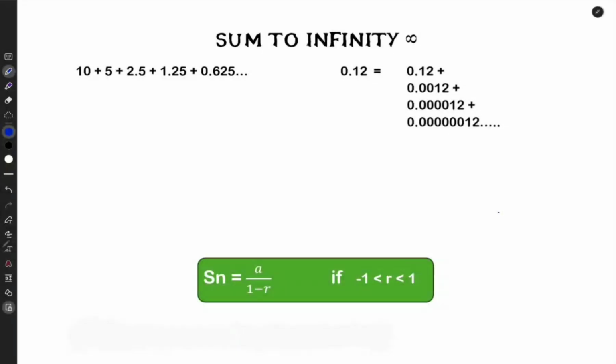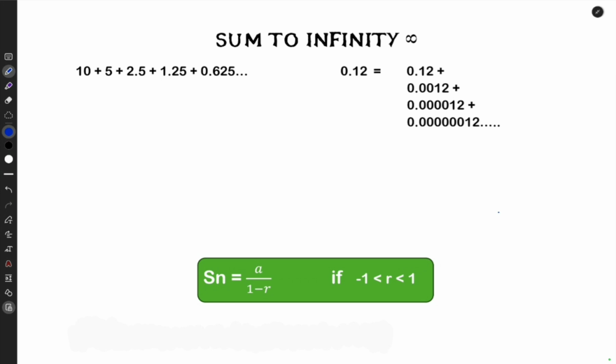In this video, we'll be looking at sum to infinity. Infinity is a weird concept in mathematics that you explore a lot if you take maths at university level. But in normal pure maths, this is the only time you'll encounter infinity in actual sums. The concept of infinity just means something never ends. Now, sum of or sum to means I'm going to add stuff to infinity.